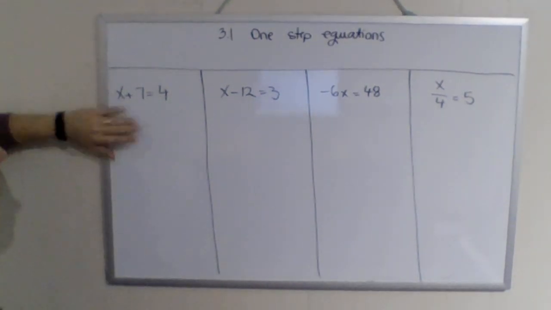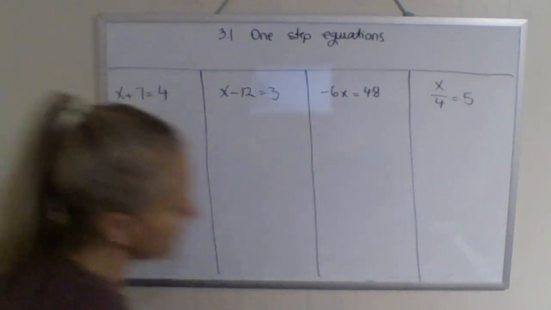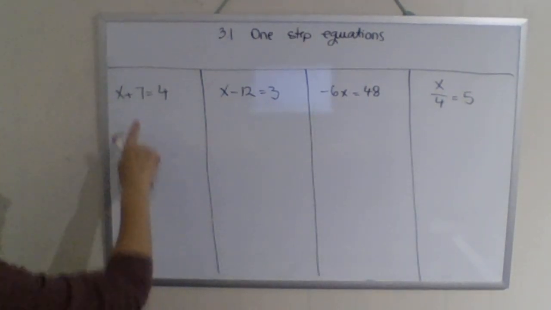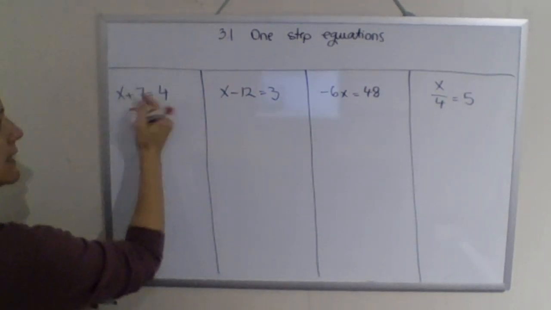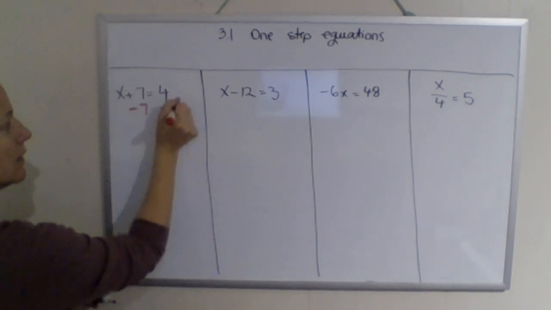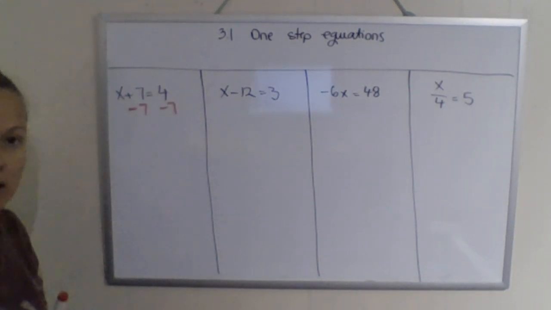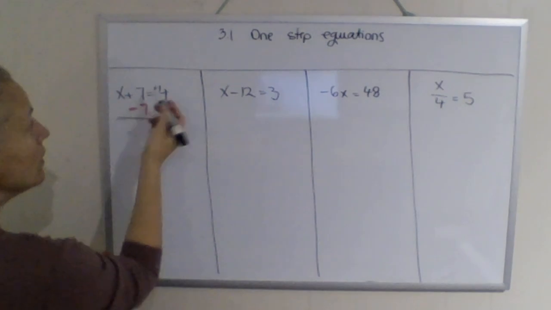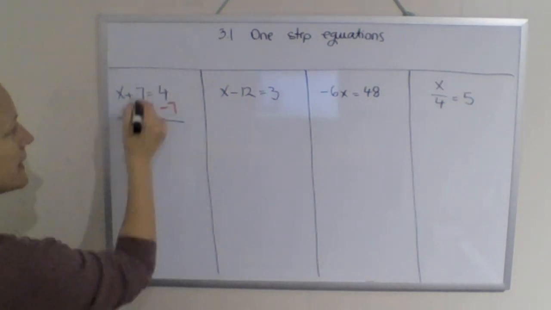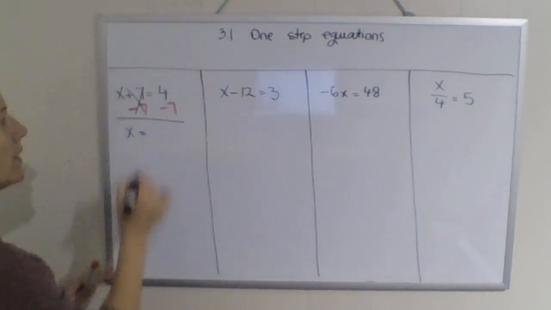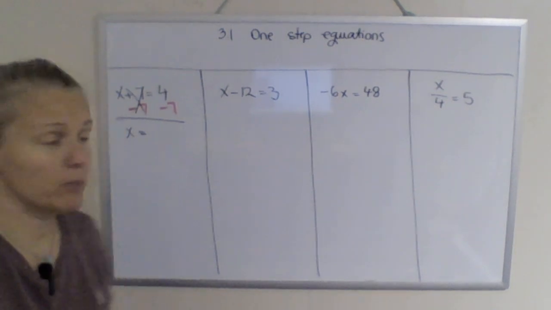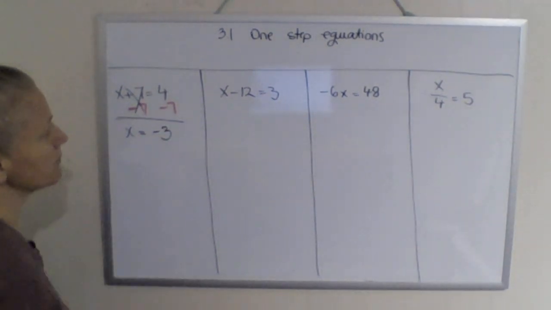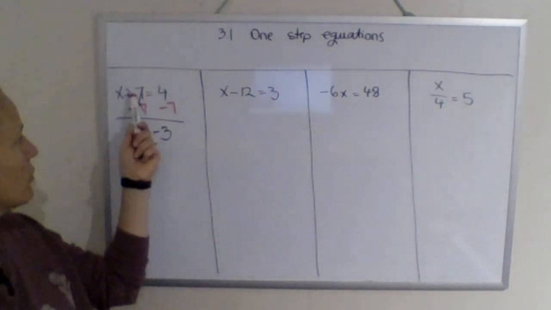So we're going to start with this one. X plus 7 equals 4. I need to do the opposite of plus, which is minus, and I need to get rid of that 7. What I do on one side of the equal, I do on the other side of the equal. Why do I do it here? Because I have an x. 7 minus 7 goes away. 4 minus 7, very important, negative 3. Please remember your signs. And we're done. We just did the opposite of what we had there.